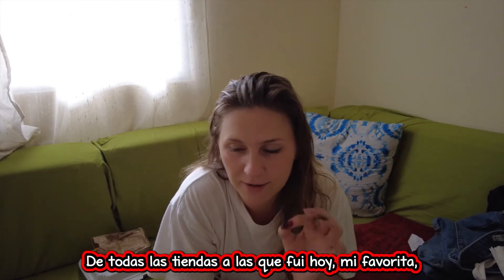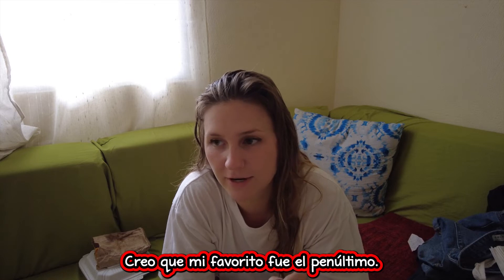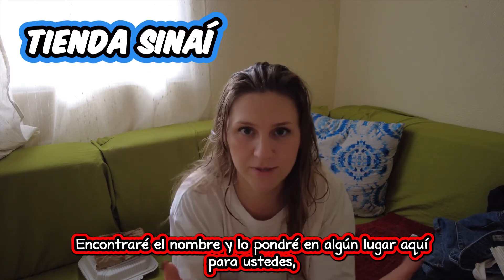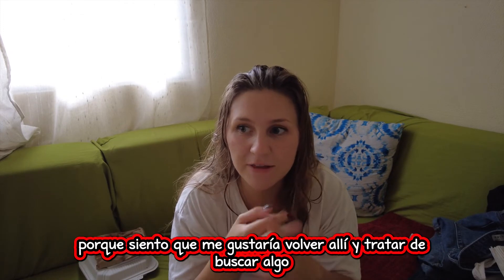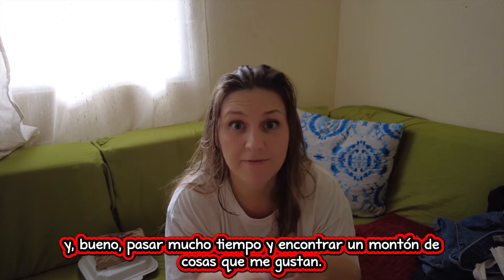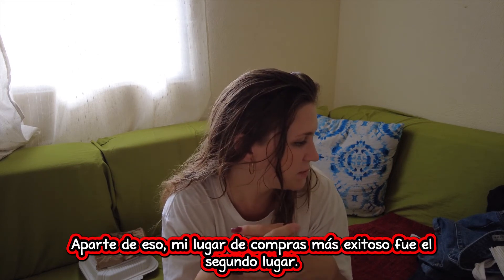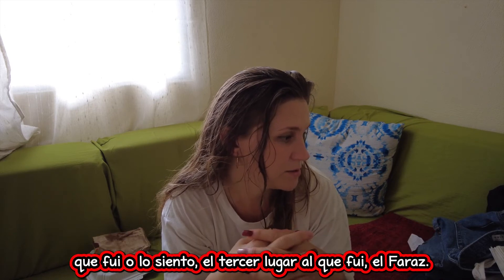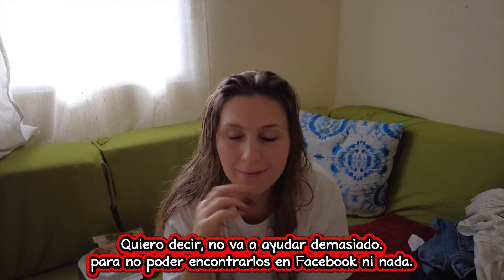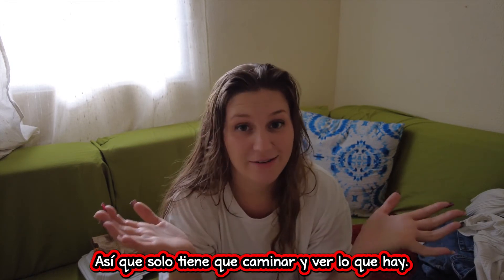So that's everything, guys — all of the shops I went to today. My favorite one, although I didn't find a lot of stuff there, I think my favorite was the second-to-last one. What was it called? I don't even remember — I'll find the name and put it somewhere here for you guys. The one with the second floor and 600 colones stuff. I feel like I'll be able to go back there and actually spend a lot of time finding a whole bunch of stuff I like, and it's so cheap. My most successful shopping spot was the third place I went to — the Faraz. I'll see if I can put all the names of the places down below. It's not going to help too much — I tried searching for them all on Facebook this morning before I left and there's nothing. So you just kind of have to walk around and see what there is.